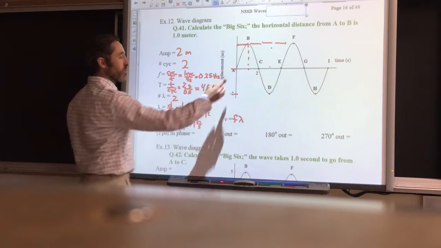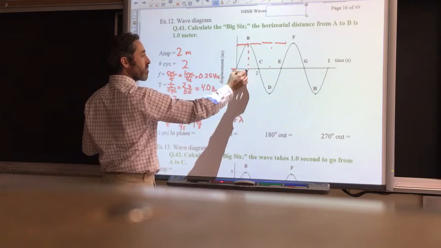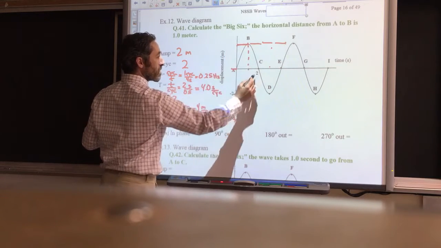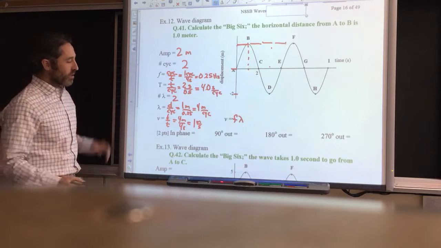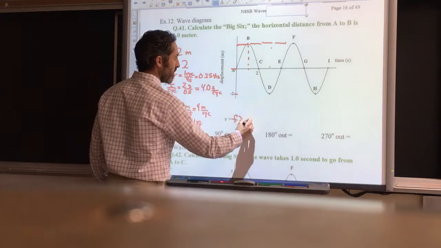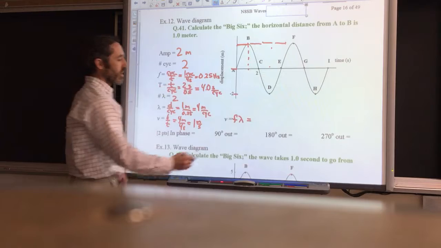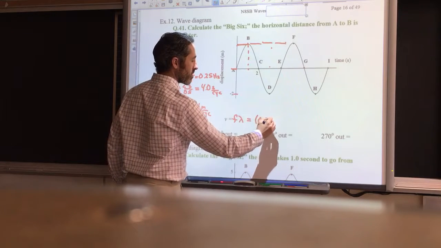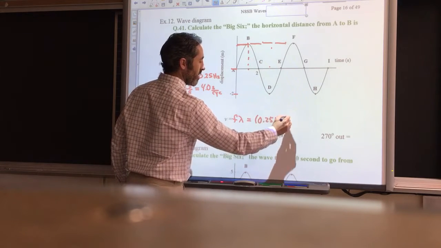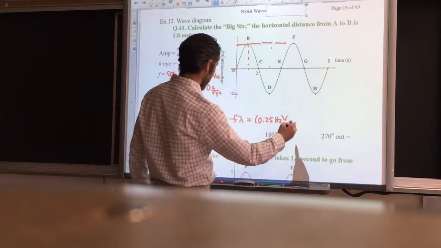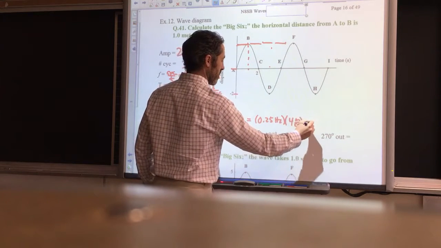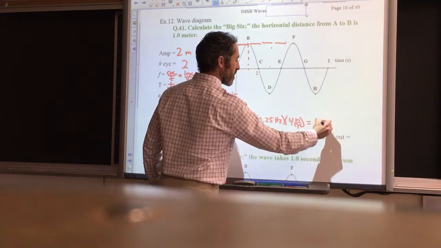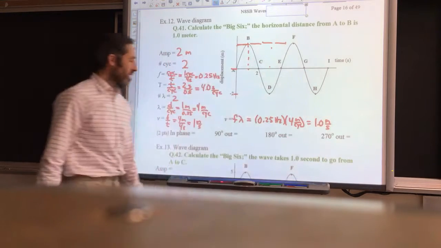So no matter where you look, you can do 1 meter in 1 second. You can do 2 meters in 2 seconds. It doesn't matter. It all comes out the same. Follow? Then frequency times wavelength. What do you got? Well, frequency we know already. 0.25 hertz. Wavelength we know. Where is it? Here. 4 meters per cycle. And so you get, of course, your 1 hertz meter, 1 meter per second. Doesn't matter. You get the same answer either way.